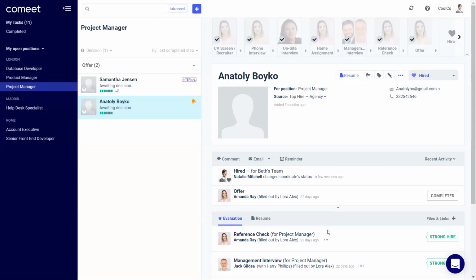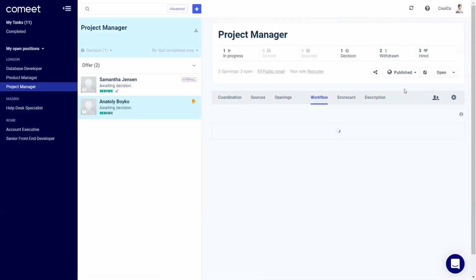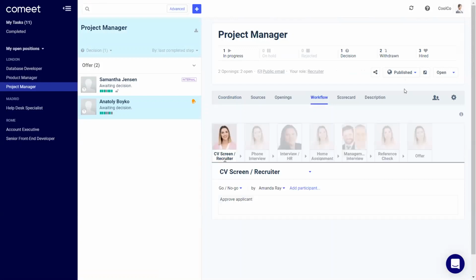Great, thanks, Orly. Like Orly just mentioned, I'm going to talk to you a little bit about managing your workflows, as well as properly setting up your position. So let's take a look here at the project manager workflow. In our next webinar, we will discuss a new feature being rolled out that will enable you to manage a closed list of step names. What I mean by that is you will be able to choose from a drop-down of names when naming these different steps.